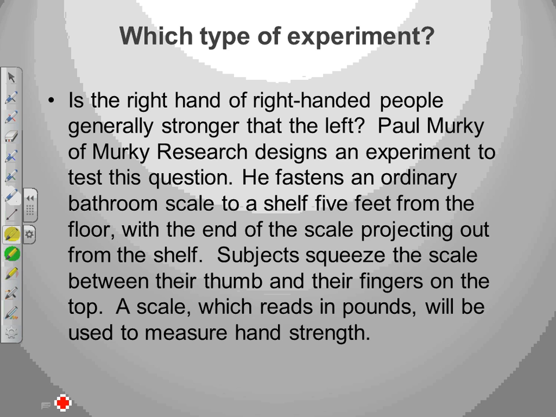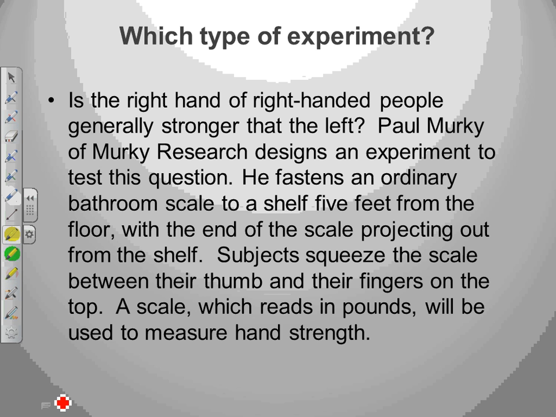Question. So let's say we did this with this class. There are 3 options that we can do. Okay? A completely randomized design would say, go up there and randomly you will either squeeze it with your right hand or you will squeeze it with your left hand. You will be told which hand to squeeze it with. And then we will look at the results of the right-handed versus the left-handed, see if the right hand is stronger. That's one way. That's the completely randomized design.